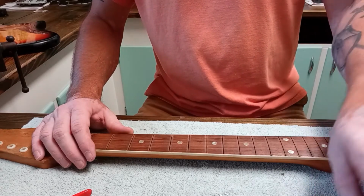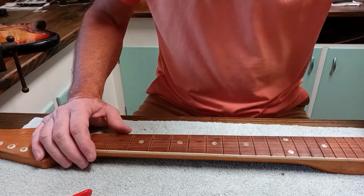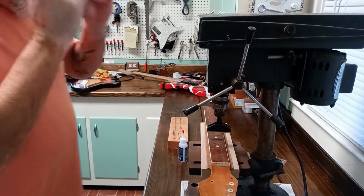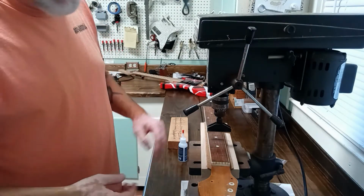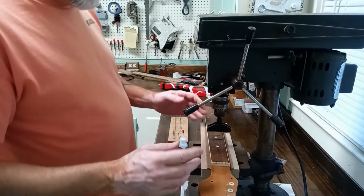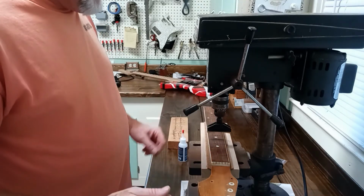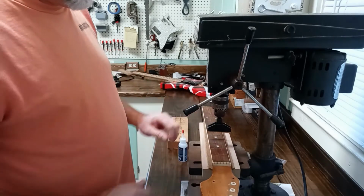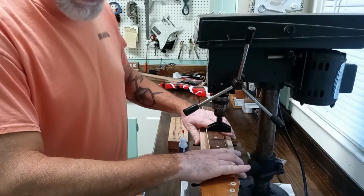Okay, so that's that. Let me move around things and we'll start putting some of these in. Tried to get you in closer, but with what I'm using, that's about the best I can do right now. So we're going to start. We got our 9.5 inch radius coil and our press. Got us a rest for our neck. So all we got to do now is plug in the drill press and we're ready to go.